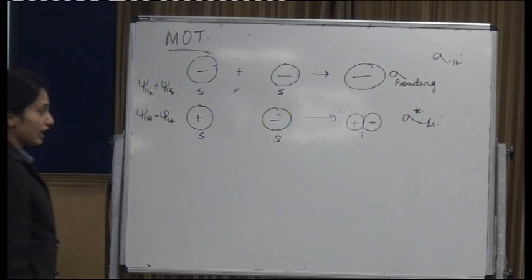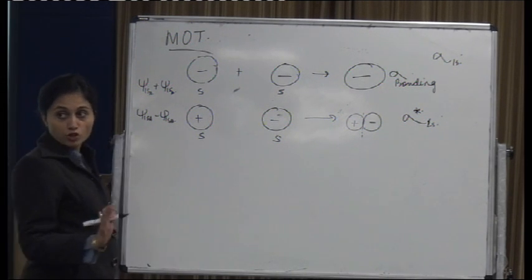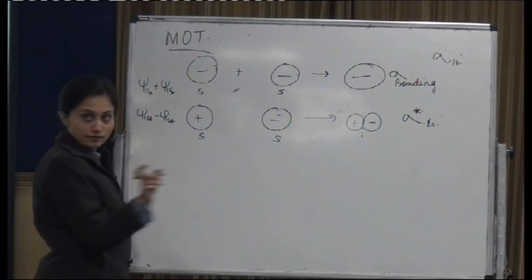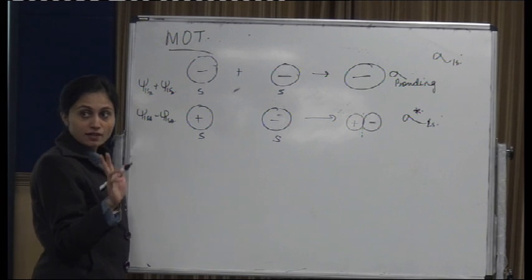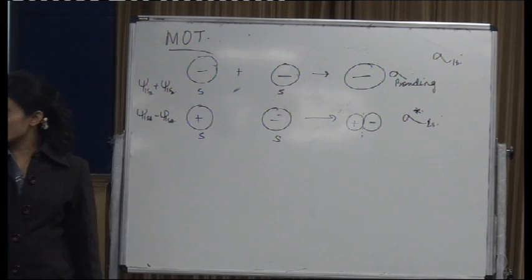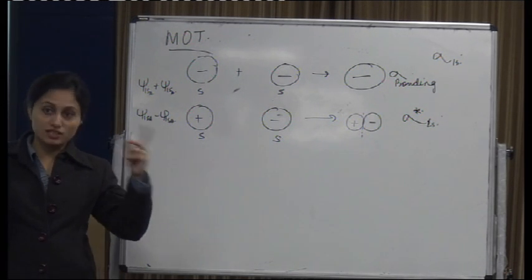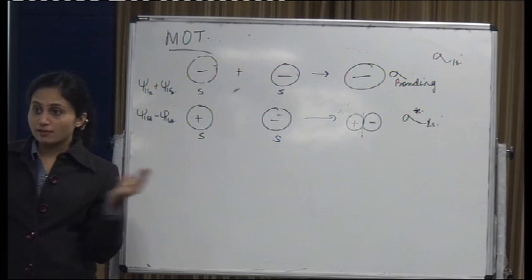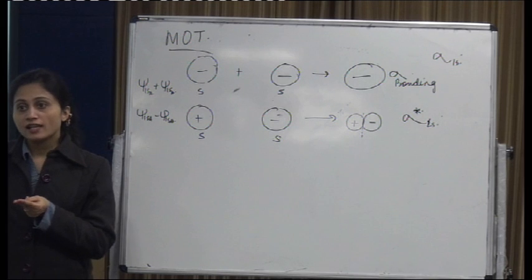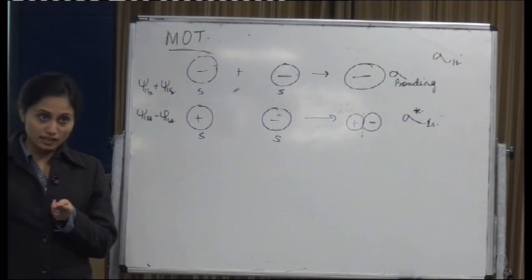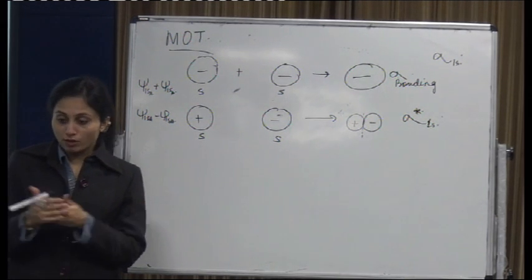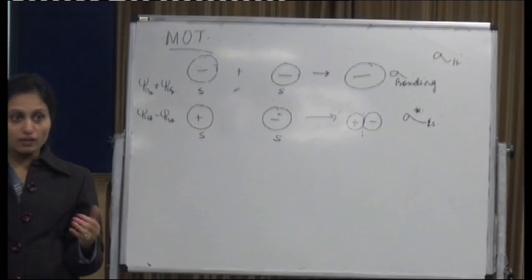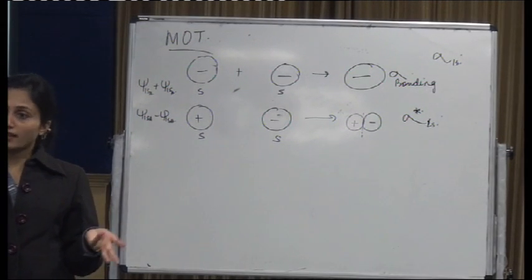Now you will tell me, I will not tell you. Look up onto the board. S is done. और सब समझ में भी आ गया है. मैंने बोला है whenever we have the combination of two atomic orbitals, there will be a positive and a negative combination. Second thing, I told you if the same signs are overlapping, तो bonding. If opposite signs are interacting, तो anti-bonding. If it is about the internuclear axis, तो sigma. If it is sideways overlapping, then pi.